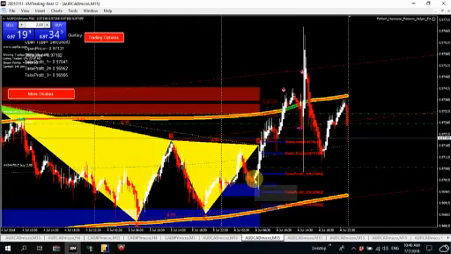This Cipher will set up a trade and tell you where to get out. Definitely you will get out once the price hits the bottom of this channel. Cipher will set up another trade and you will get out at the next hit of this channel, probably breaking this top.